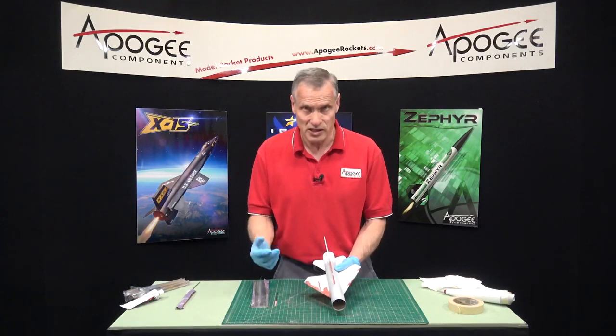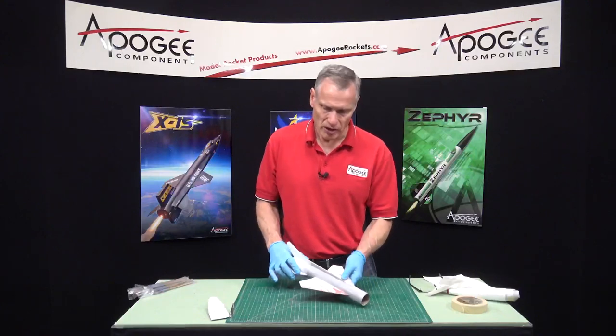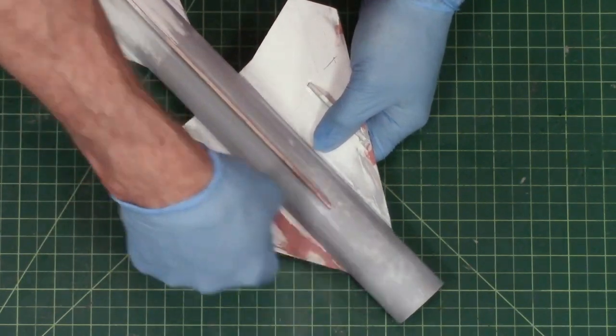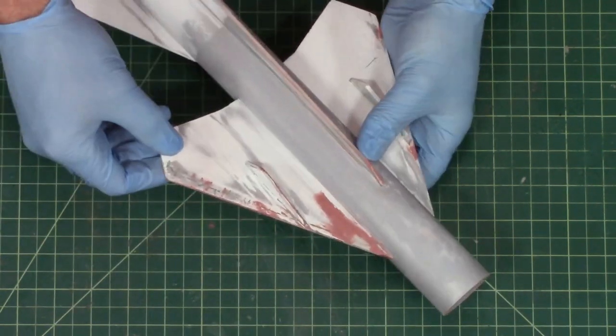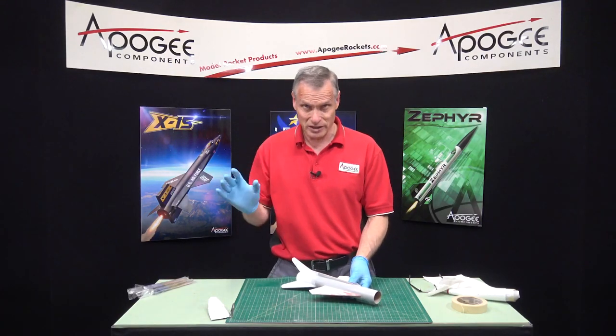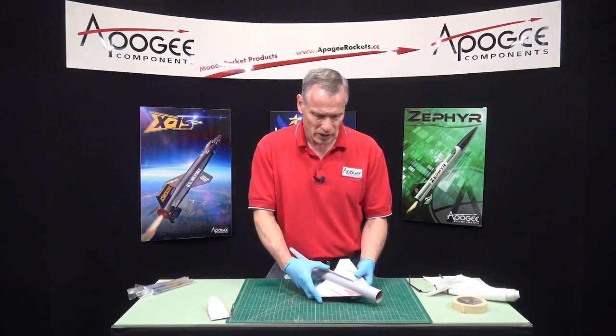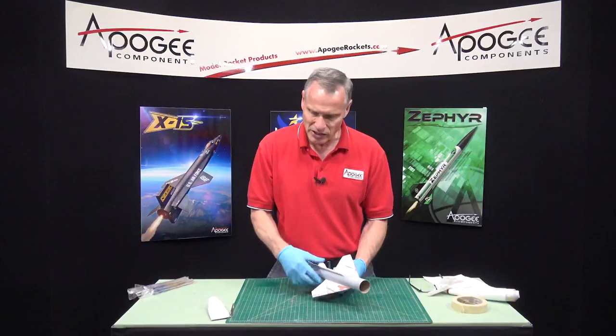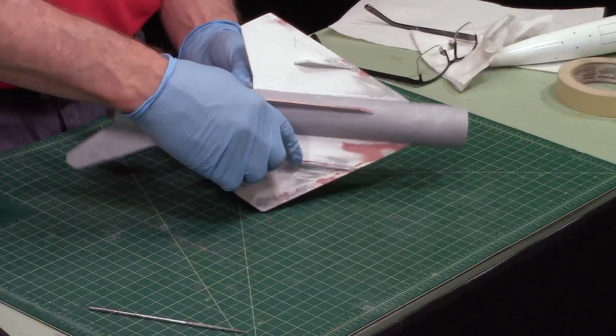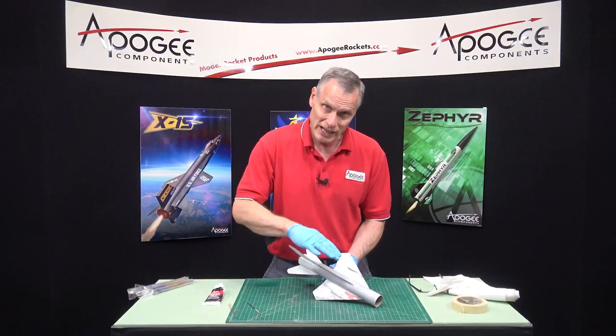At this stage I have sanded off the spot filler putty. You can see I've filled in that low spot where the sanding dowel was used before. My edge looks pretty good. It doesn't look good at this point aesthetically, but the edges look sharp, which is what I'm worried about.